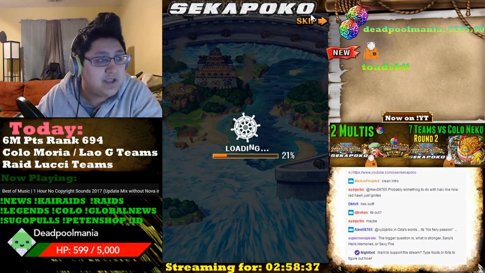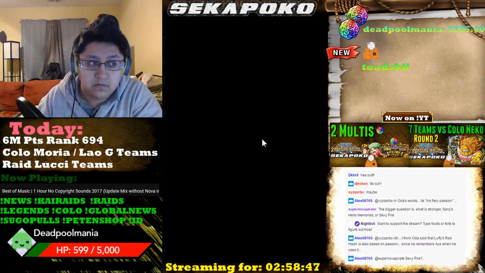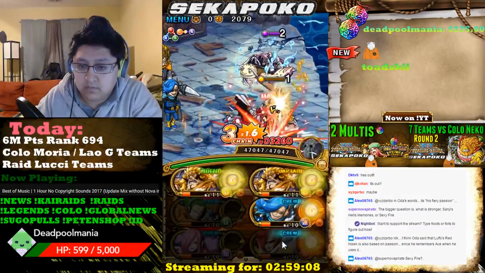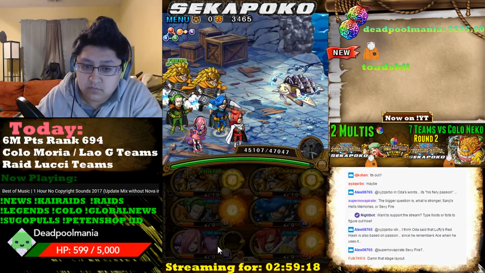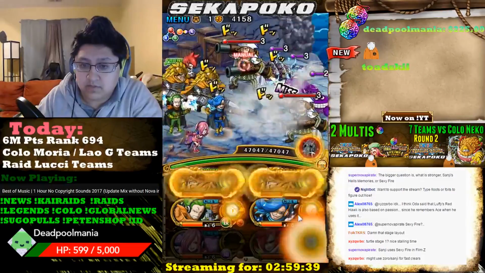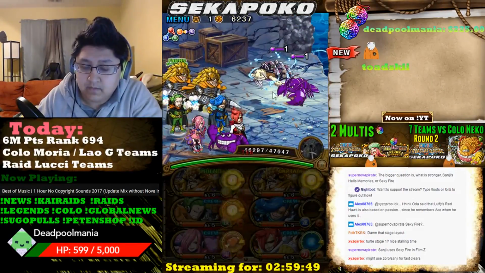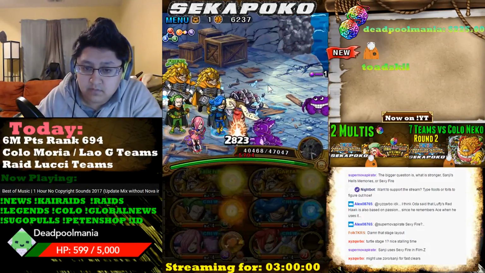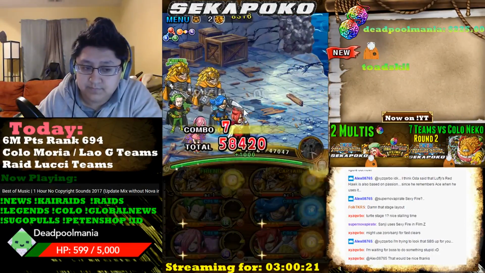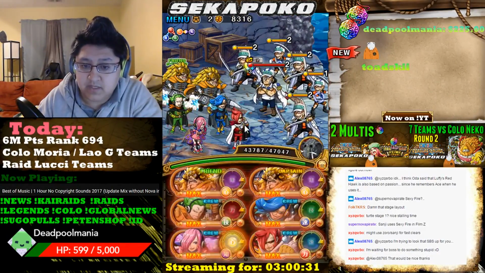So the first team we're doing tonight is going to be the Judge team. This is actually my initial clear team, and I didn't know what to expect in the raid. I had no preemptive knowledge, and I just started to run it. What I found out early on was that the early stages were a little bit annoying, and I was like, oh my god, what am I gonna do?